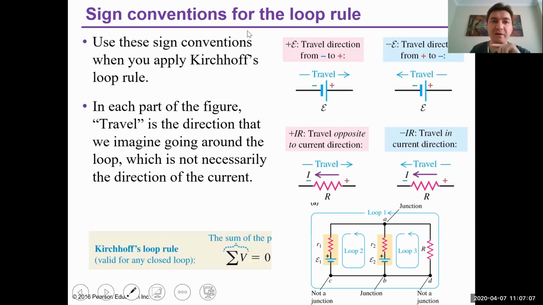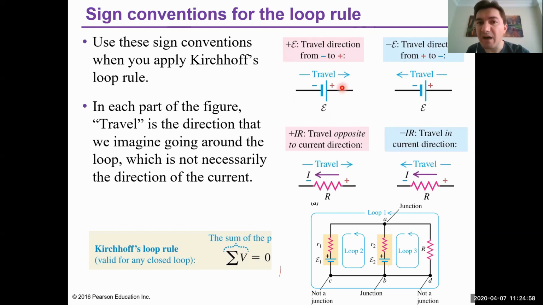But here we have very important, useful information: sign conventions for the loop rule. You need to calculate the sum of the potential differences here, for example for that loop, but which one is positive and which one is negative? How to decide this? The decision for the positive and negative contributions to the sum of the potential differences can be made by using these rules. Look at 4 conditions. Never forget those 4 conditions. Without using that information, you cannot apply Kirchhoff's loop rule. Your result will be wrong if you don't know these rules. So look at that one.